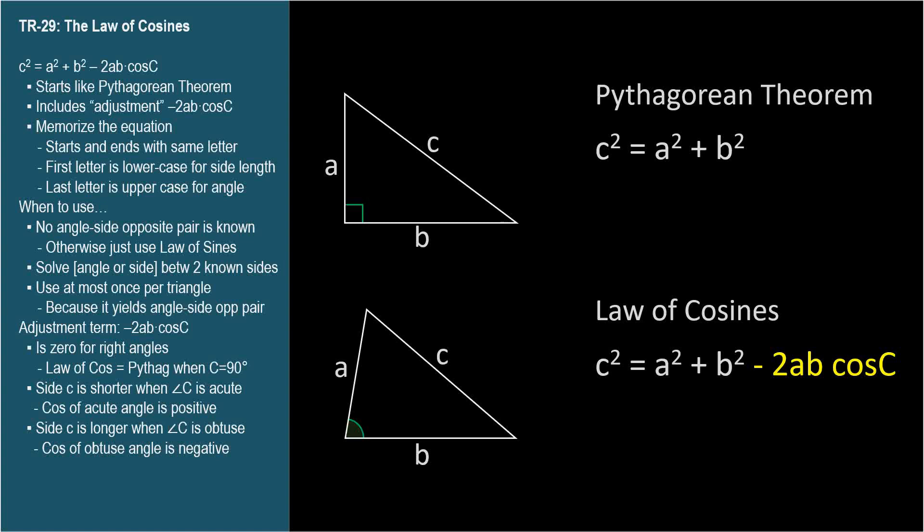And for the Pythagorean Theorem, the left side has to correspond to the hypotenuse. Well, non-right triangles don't have a hypotenuse, and this equation can be applied to any side. We can have c squared equals a squared plus b squared, minus 2ab cosine C.